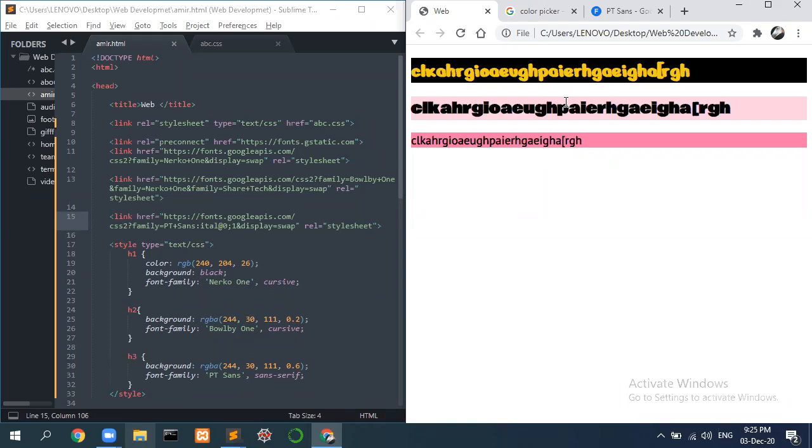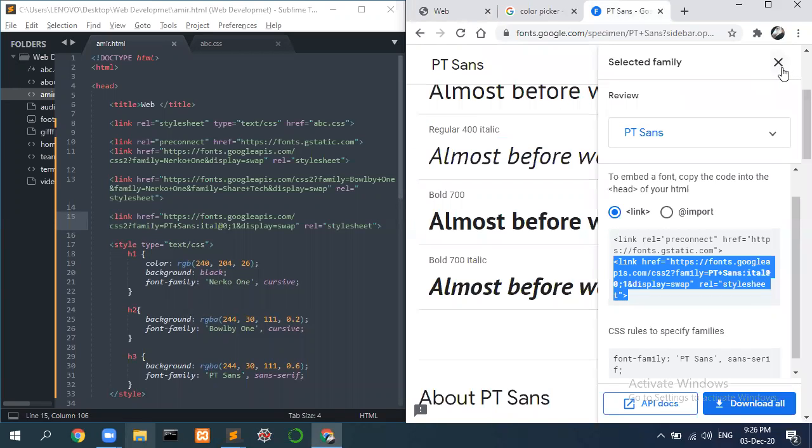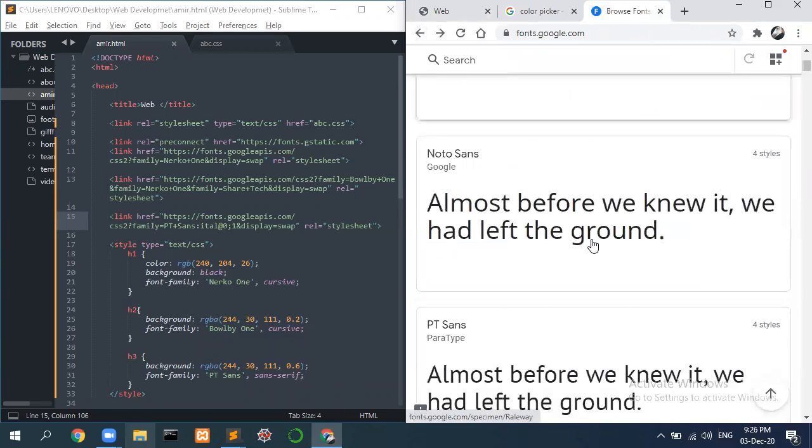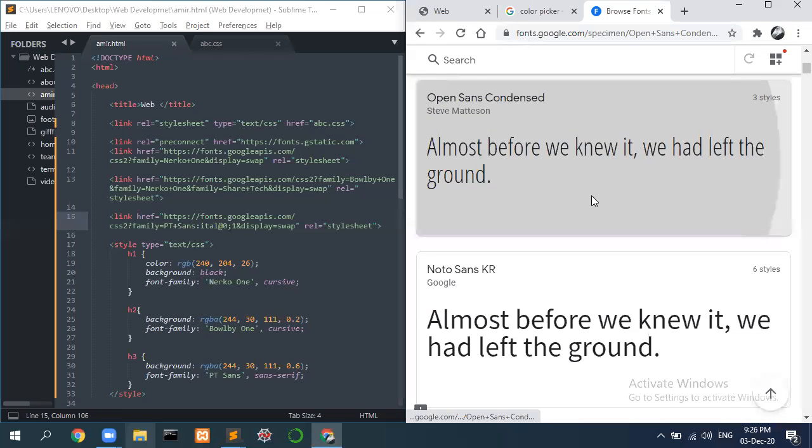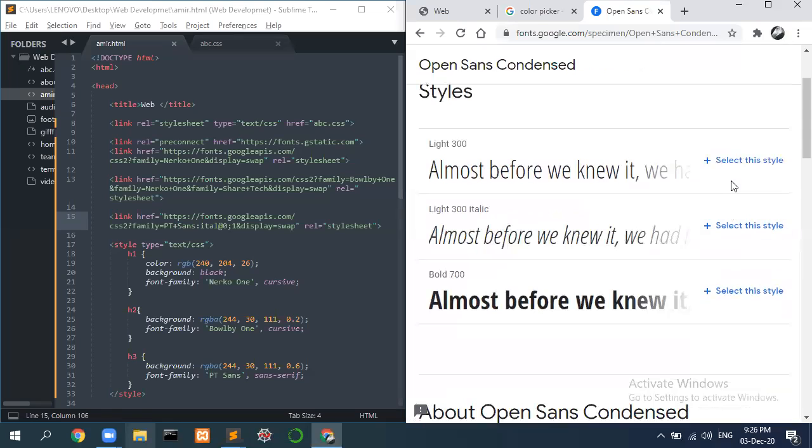Say you are using a Mac, and you don't have this notepad option. I don't know if Macs have a notepad or not. So what you can do, you can use Google Fonts as well. These Google Fonts have a wide variety of fonts. So you just have to go on google.com, type Google Fonts for CSS or Google Fonts CSS, and then you select Google's official link. Whichever font you like, you click on that font, and I'll just show it again. Suppose I like this one. So I click on it, and I'll click on this, select this style.